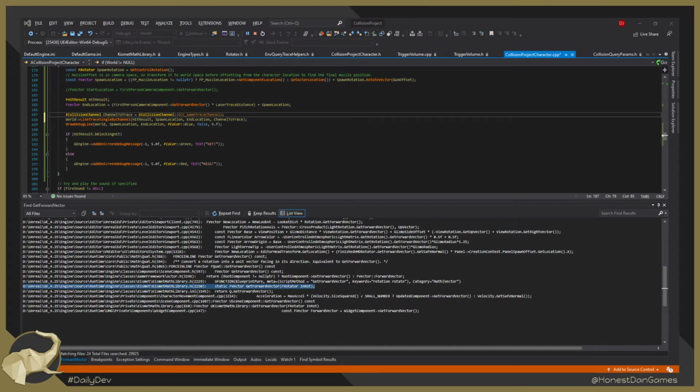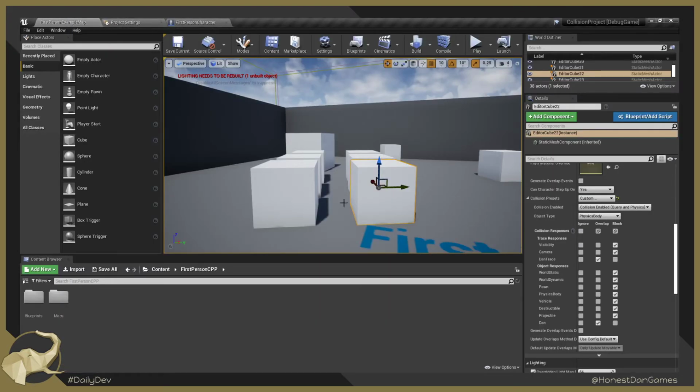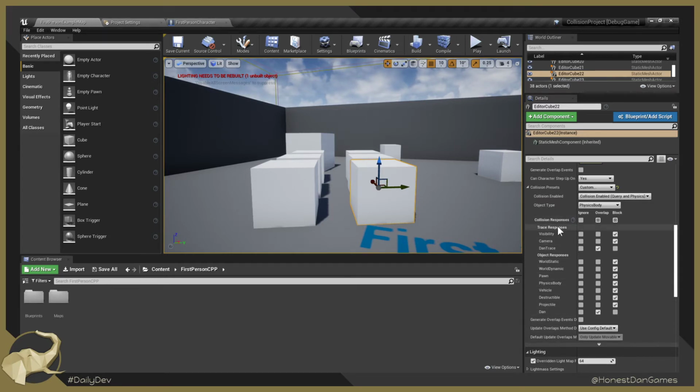What I'm trying to figure out is, this channel to trace, is this what I'm looking to hit, or is this what I'm firing? I imagined it that you define what you're putting out, and then you look at how things respond to those based on the trace responses, and then we have object response.